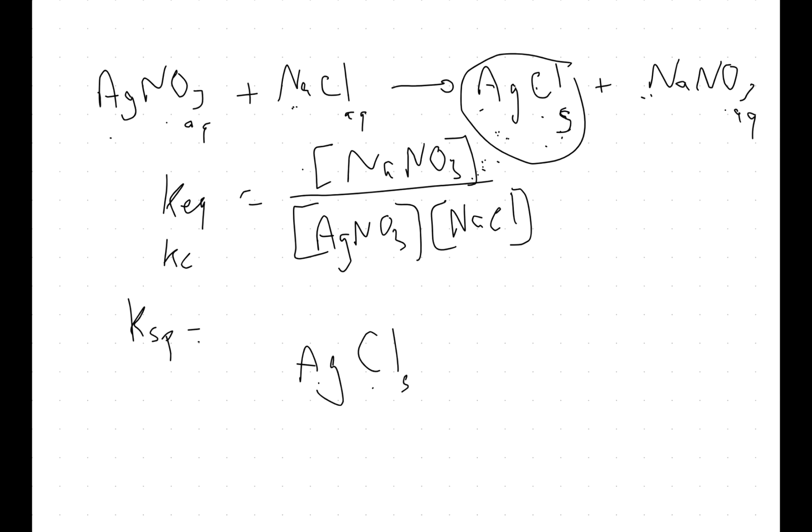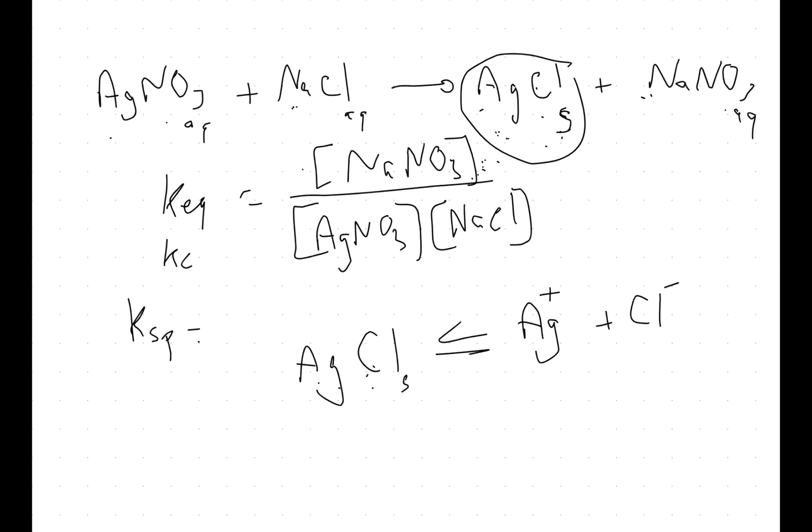Silver chloride, as I know, dissociates. It will not change into ions to react with other ions. It just will dissociate. Silver chloride dissociates into silver ion plus chlorine ion. But if I say they are going to dissociate, this means they are separated. How is it in the solid state?